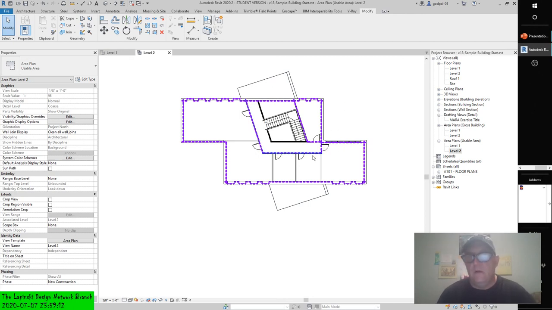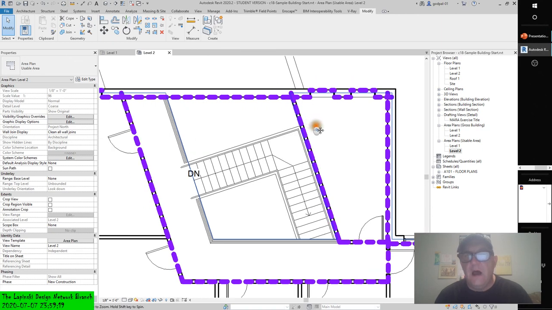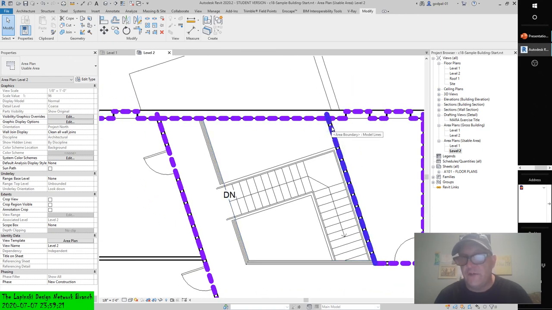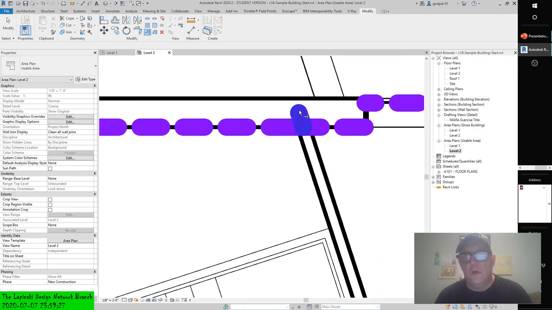Okay, so we have now two areas. Let's see here. So I see, we have to trim. We can't just trim there. We also have to trim here, right? Let's see if I can trim this one. Oop, I clicked on the wrong side. See that? Click on this side. Oops. Select the clipping boundary first, just like in AutoCAD. Trim: you select where you want to cut it, and the side you want to cut.